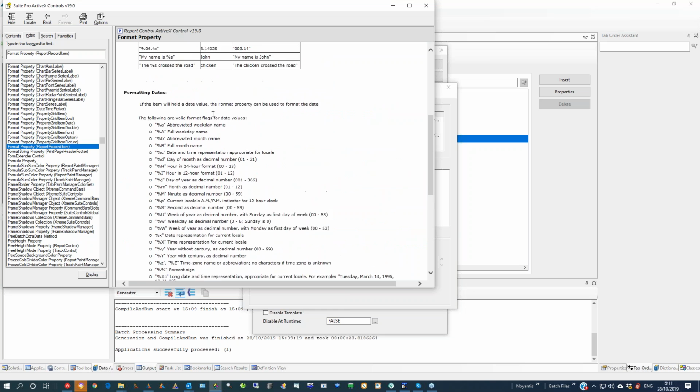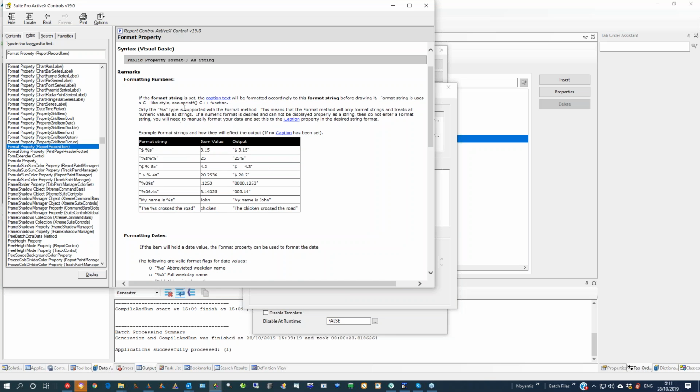Okay, not seeing anything there, I'll be honest. I'll just take a quick look on the web on one of the other screens.